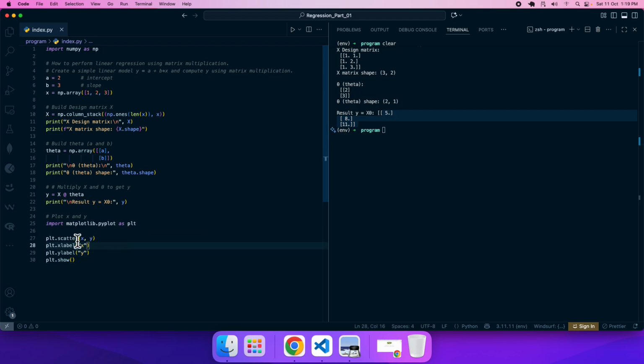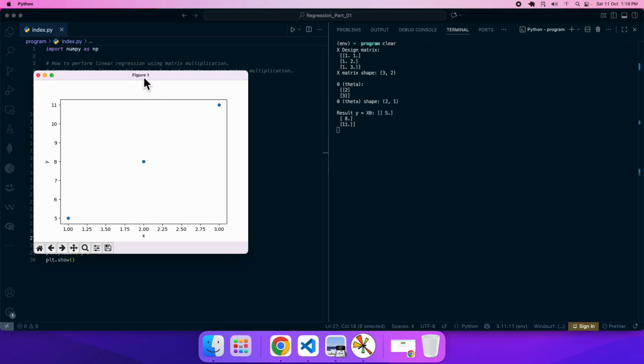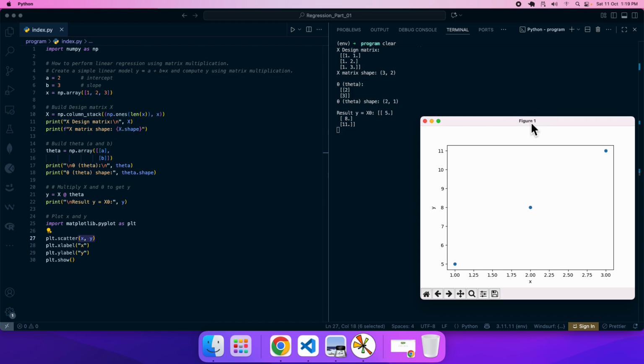Here we are making a call to plt, which is the pyplot of matplotlib, and eventually we are able to generate the scatter plot. So let me run the code one more time to show you that the final output is right over here, as you can see. So that means this is the value of y, right? So what is the value of x? The value of x is 1 and the value of y is 5.